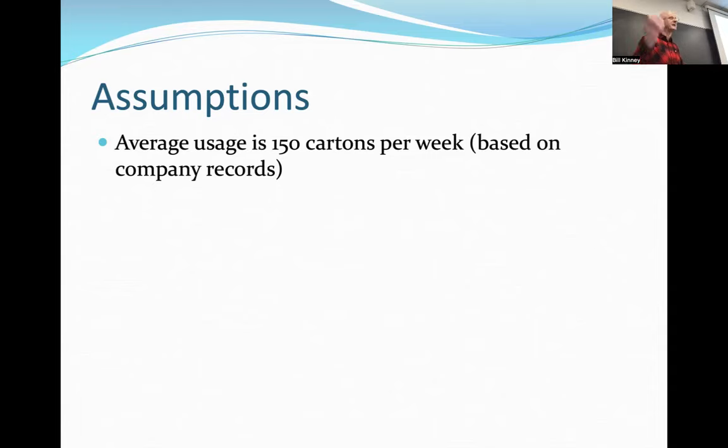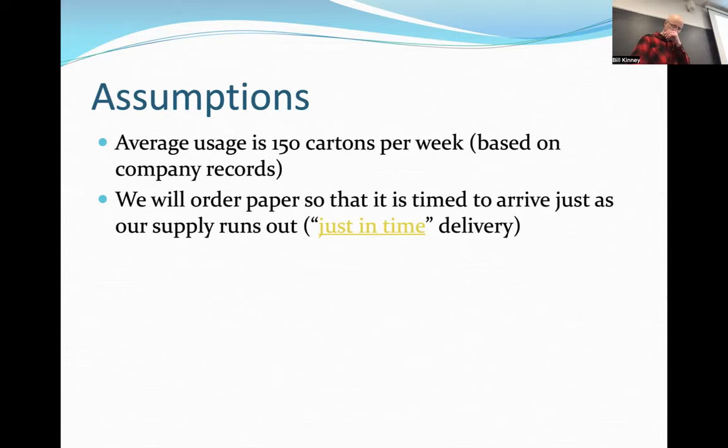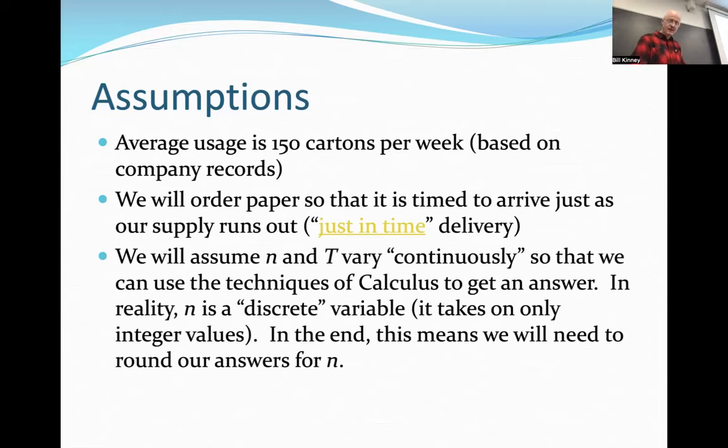We're going to see a graph illustrating how the inventory goes down over time along a straight line. We're going to order paper so that it is timed to arrive just as our supply runs out, just-in-time delivery. Of course, in real life, you really wouldn't want to do that exactly, right? Just as you're using the last carton, oh, now the delivery arrives. That doesn't sound like such a great plan, but it does keep things simpler for modeling purposes. It makes the math simpler, so we assume it to keep the math simpler. And then once we get our answers for the math, we keep in mind that, oh yeah, we really don't want true just-in-time ordering. Maybe close, but not exactly.